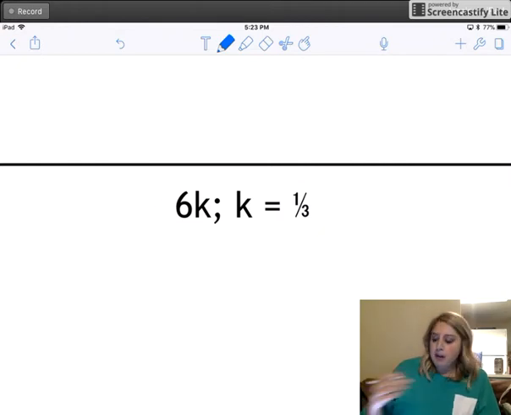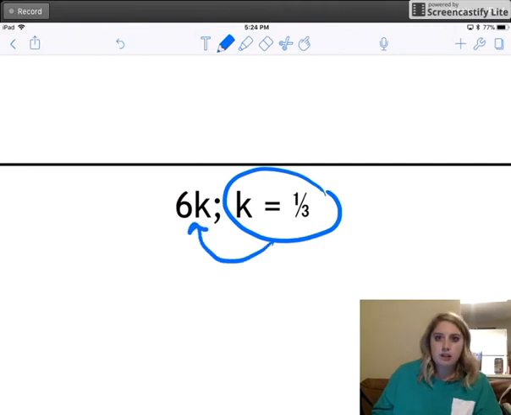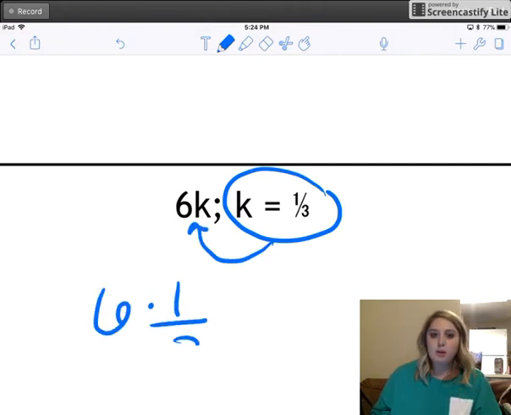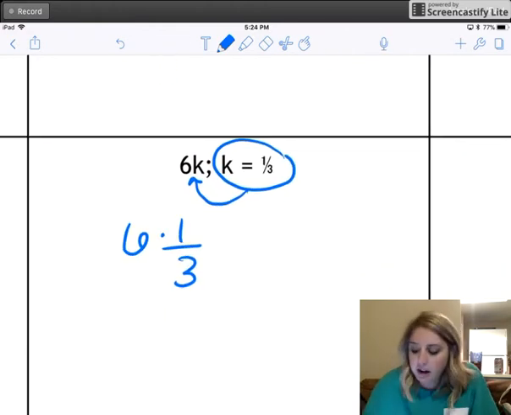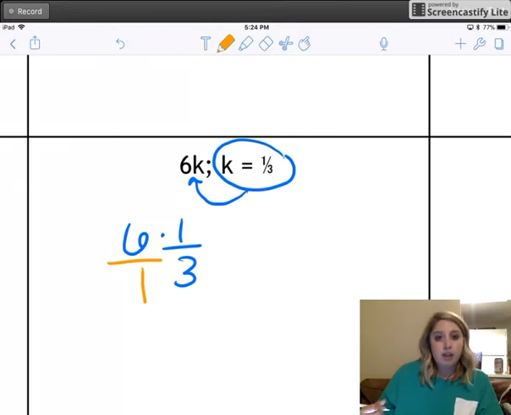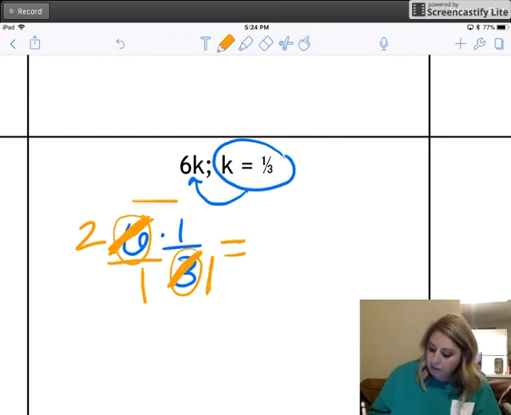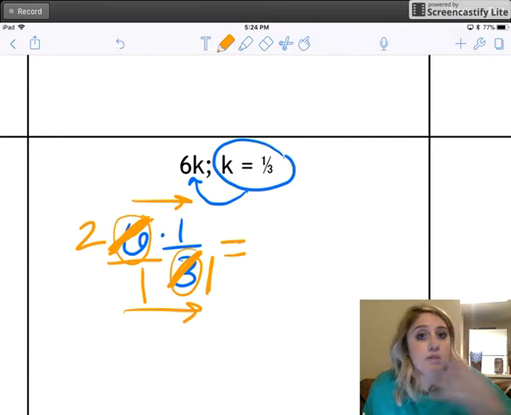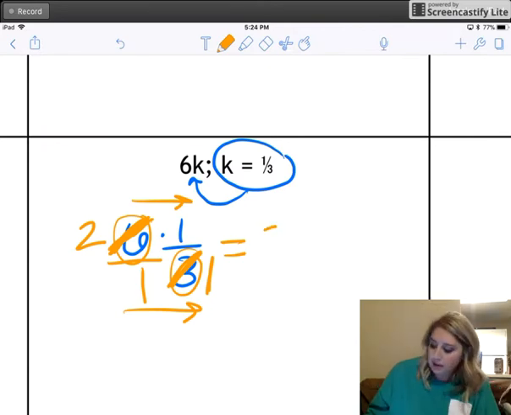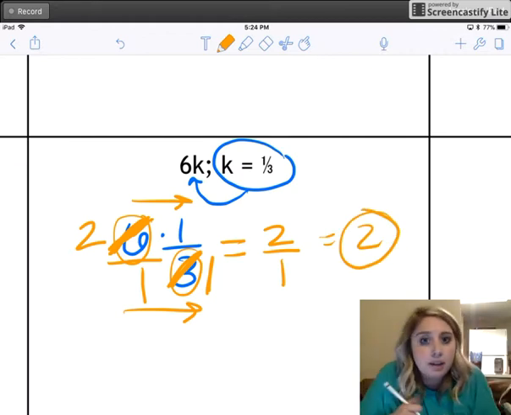So when you set this up, I know that k equals a third. So I'm going to plug in 1/3 into here. So this would be like 6 times 1/3. And we're great at multiplying fractions. I just need to make this over 1, and then I could multiply straight. Now notice, I can cross simplify the 6 and the 3. So 6 is divisible by 3, that would become 2. 3 is divisible by 3, that's 1. And when I multiply straight, no skip dot flip because there's no division, we're just multiplying straight, I would get 2 over 1, and we know 2 over 1 is just 2. Pretty simple, huh? Not too bad.